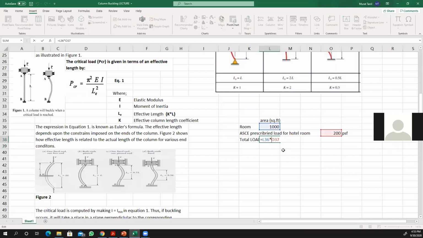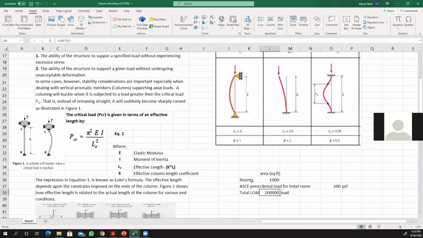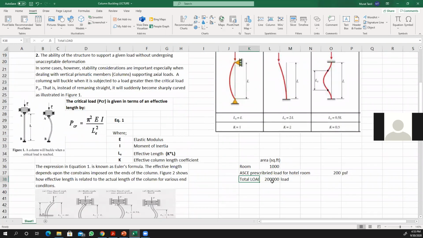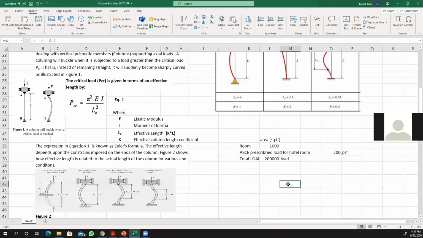So this is the total load that's applied to the specific room that's 1,000 square feet. Then you have to calculate how many girders, how many interior beams you need, and then determine how many columns you need, based on the architectural drawings. First you look at the architectural drawings, and they tell you where you can place a column, and then you increase the size and the length of the column based on the given load. But this is how you determine your load.